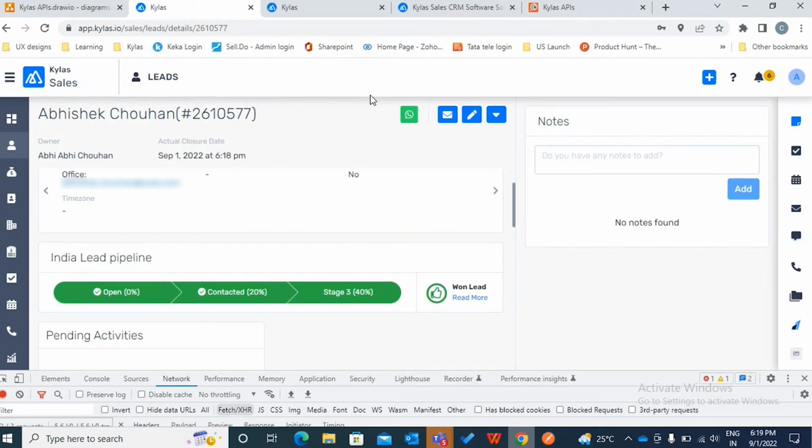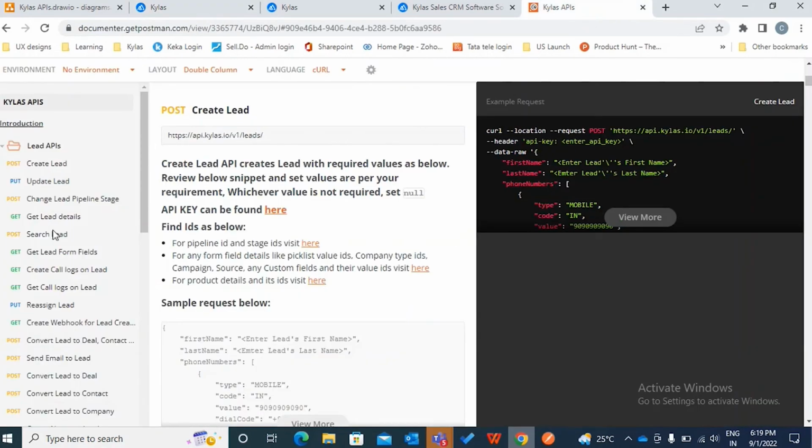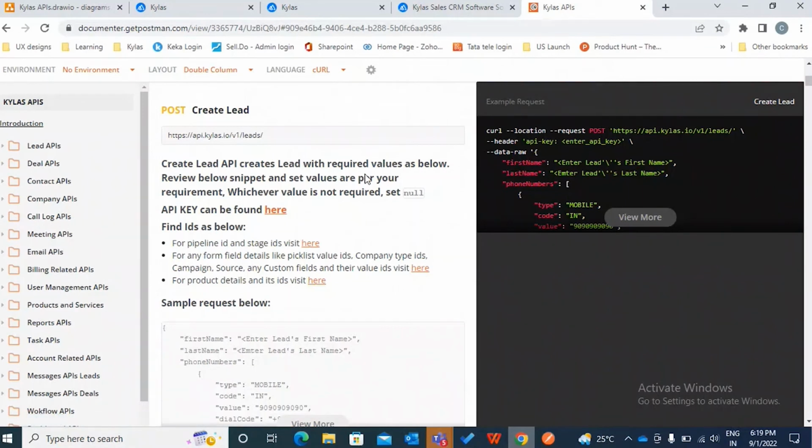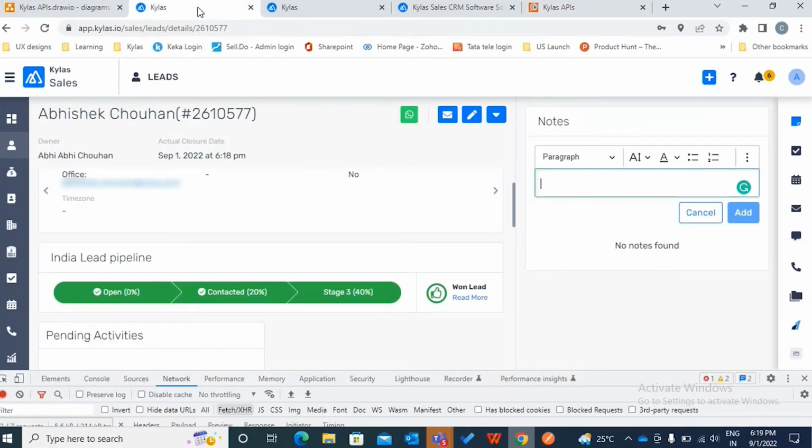Okay, so with that you can check out any of the API calls that are being made throughout the journey. For example, I want to add a note on a lead, I want to add a task on a lead, depending on some use cases. For everything, you get the Kylas APIs available. You just have to simply use those APIs and put some amount of logic in order to get the API calls done, and the things will be easy. So it will be easier for you to fit any of the use case with respect to website integration or any third party integration that we are having along with the Kylas.